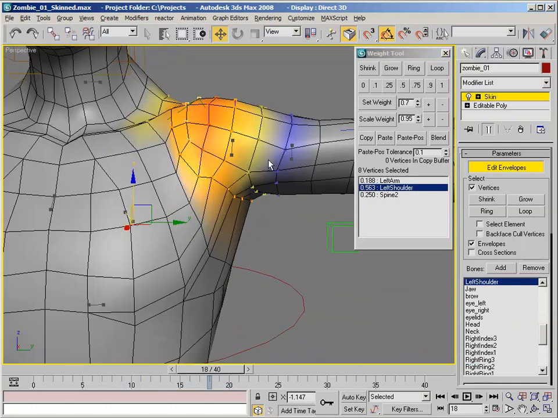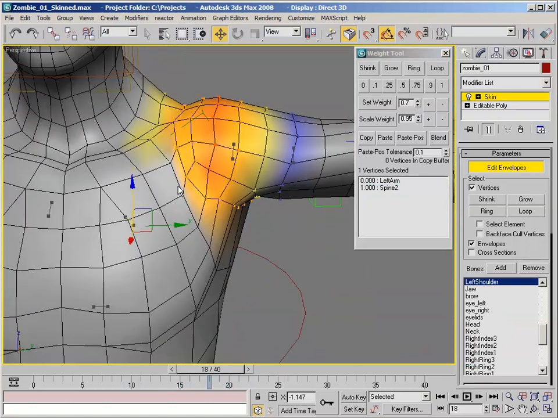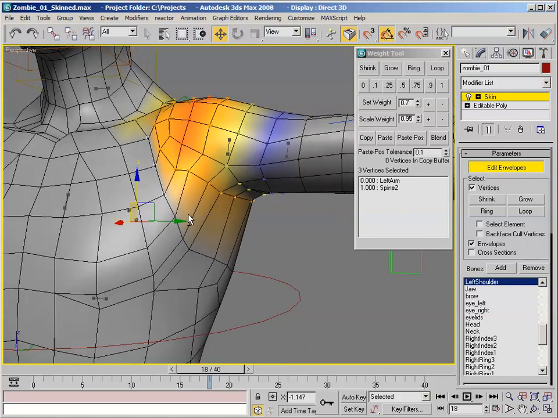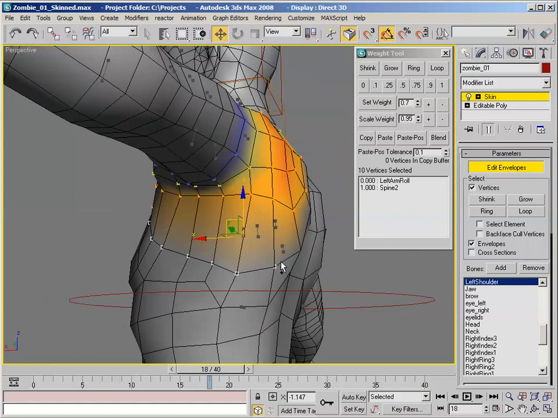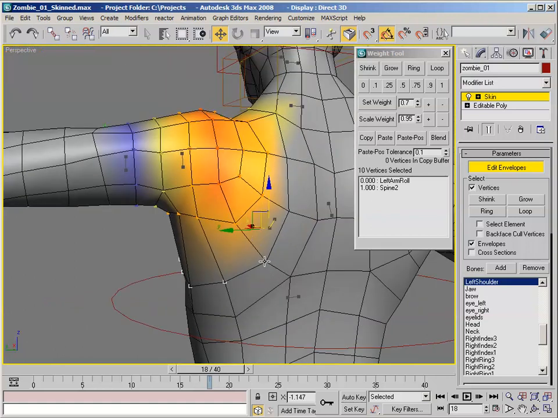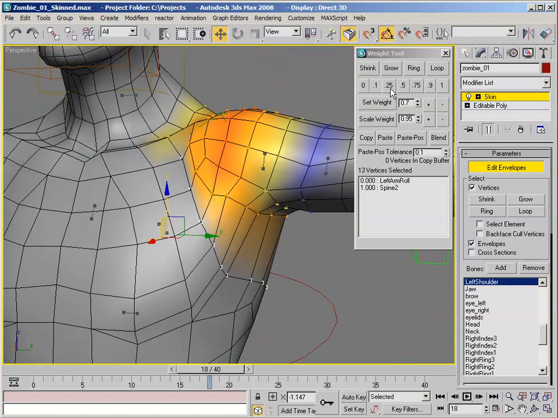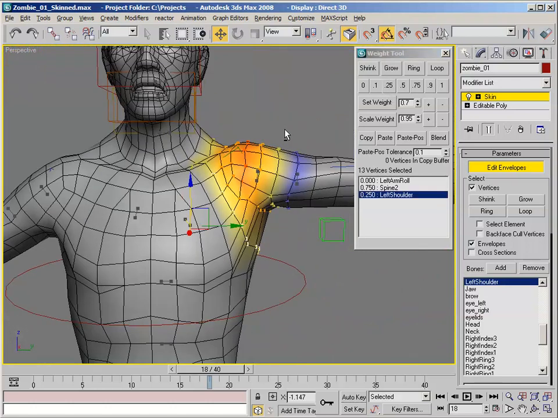We need to do a bit more with the left shoulder. There's still a bit of stretching around the front area. So we're just going to select all of these vertices around here. And we're going to weight those 0.25 towards the shoulder as well.